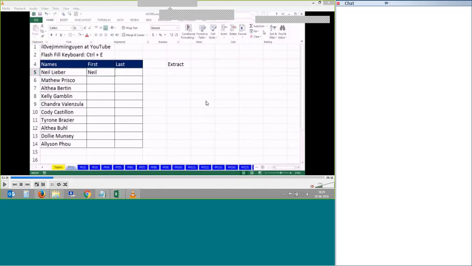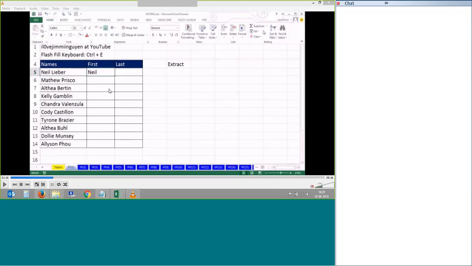Now, in this case, I'm just playing this. So names, right? Names are available, and as of now we have seen integrating in one cell. But in this case, names are already available in one column, and that can be extracted to multiple columns. So the concatenation function, do you remember? I hope you remember the second session, concatenation. So there is one more addition to that concatenation. So I'm just playing this video.